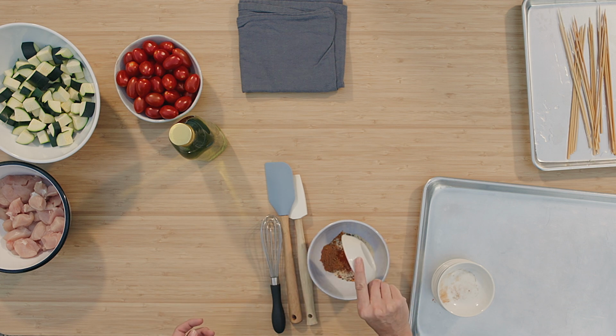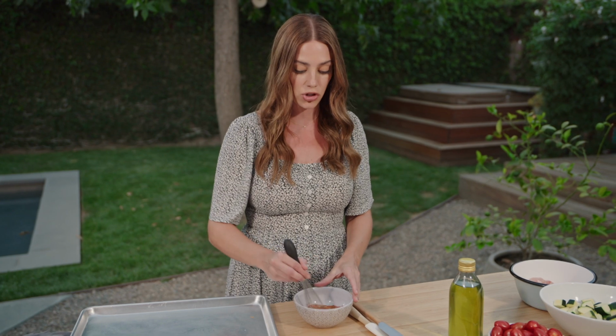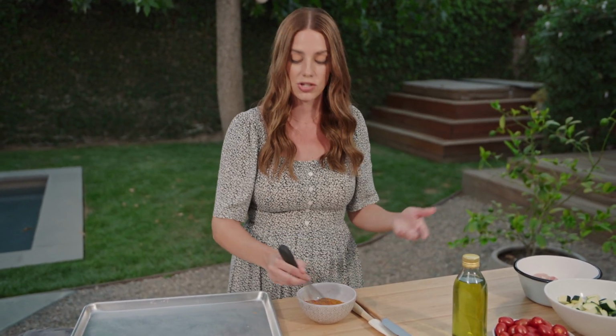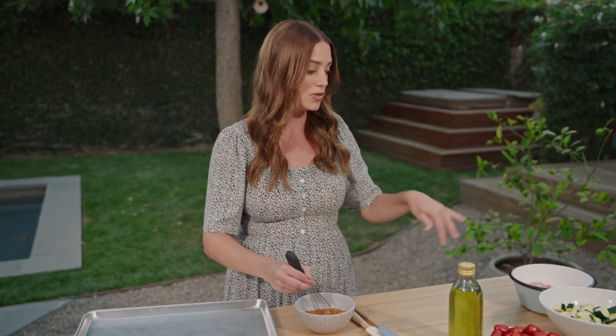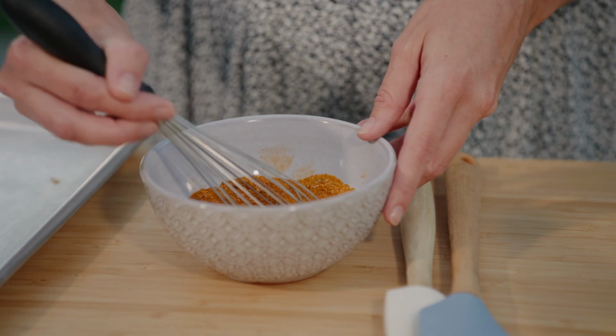And then 1/2 teaspoon of cayenne pepper. If you don't like things spicy, you can completely leave it out. You can add a little bit more, you can add a little bit less. So spices are in. You could also double or triple this recipe and keep it in a container in your pantry so you have the spice mixture ready to go whenever you want to use it. And like I said, I'm using it on chicken and zucchini, but it would be really good on chicken thighs, chicken breast, whole chicken, even fish.